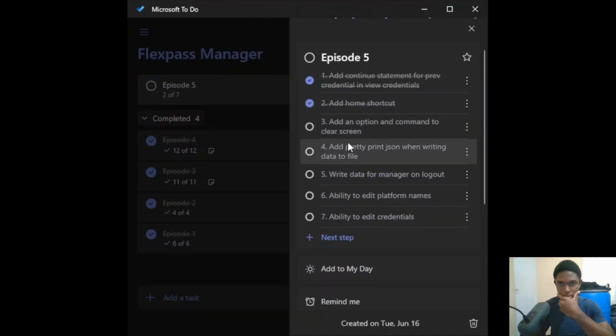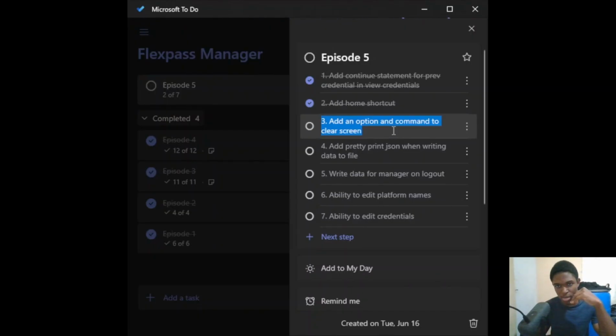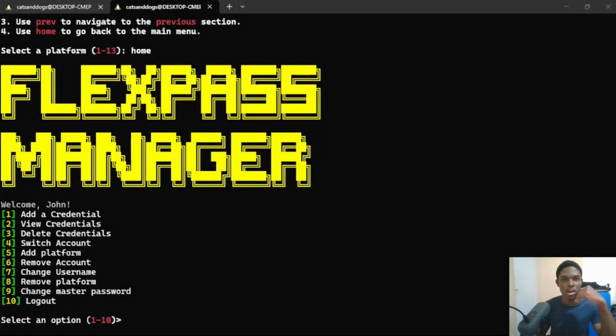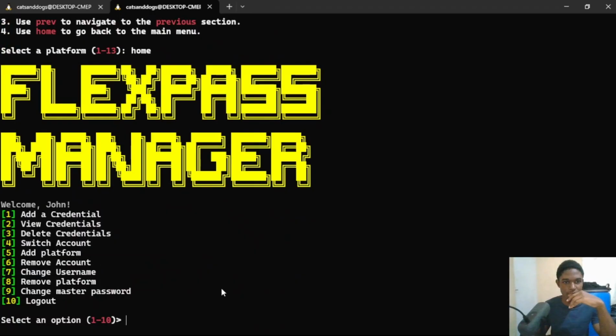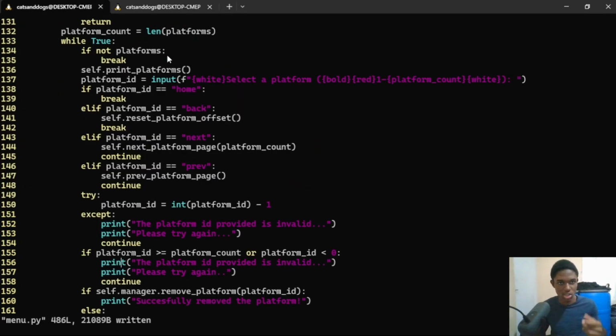Alright, that's good. Another thing is to add an option on command to clear the screen. Let's do that, because sometimes, guys, if you notice, we're basically just printing out all of this, and sometimes the screen is overcrowded, so we want to be able to clear up stuff. So let's implement a new option.